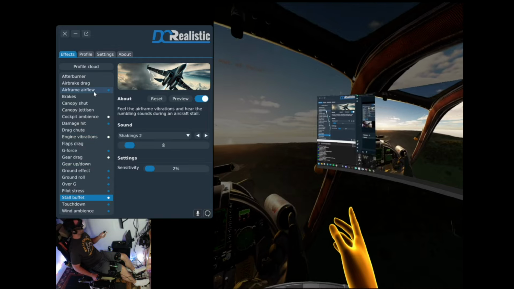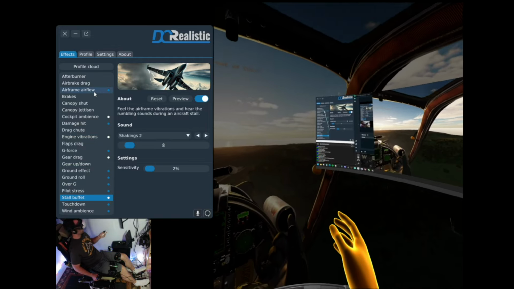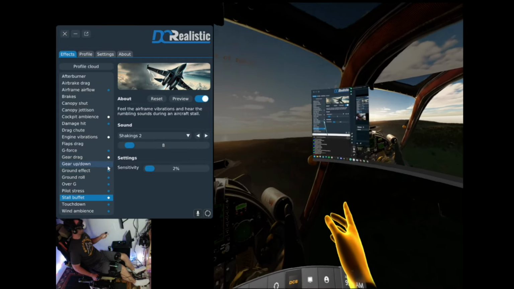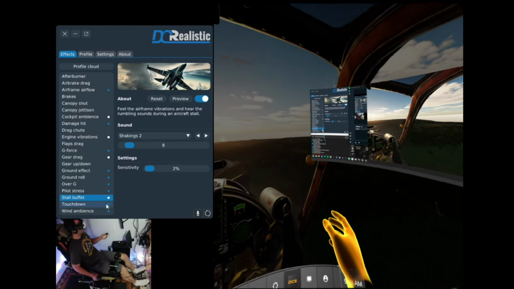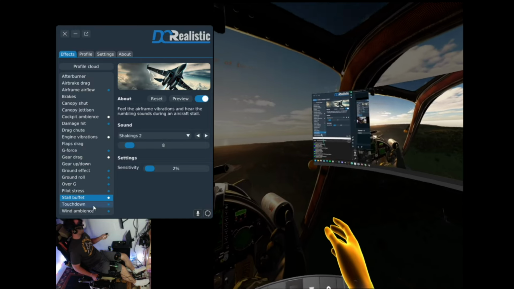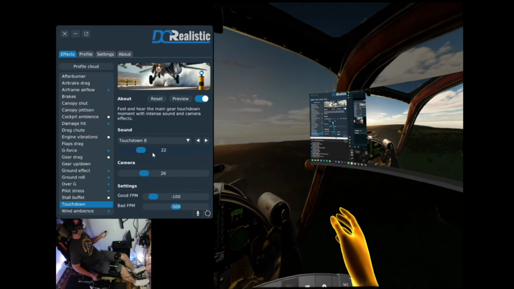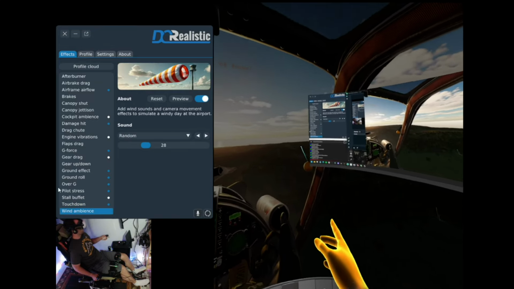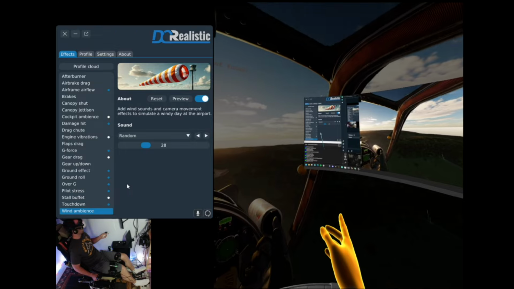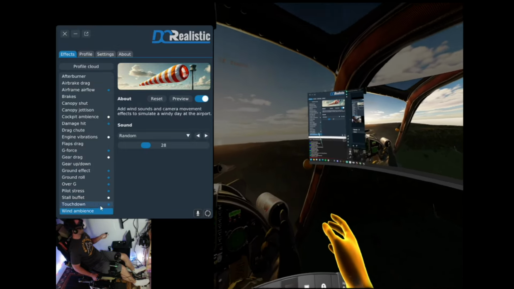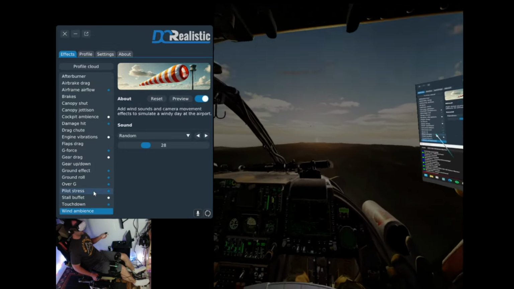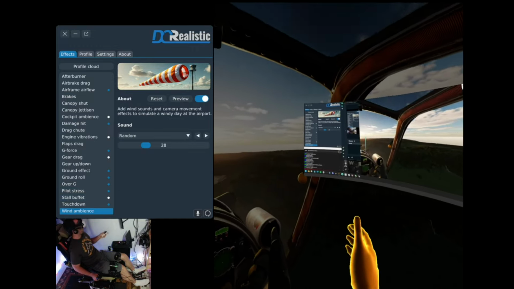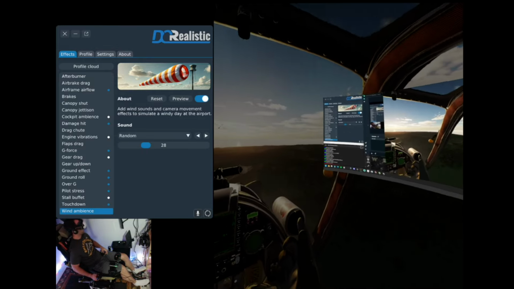So next up, I'm going to try and induce a little bit of G-force, some airframe airflow, come into a little bit of a hover. Ground effect should kick in. I'm going to touch down. You're going to see a little bit of camera shake. You're going to see the white light blinking. You're going to hear the touchdown, and then wind ambience is going to kick in when I'm on the ground. You're going to hear the wind flowing around us. In that order, that should work. Pilot stress is for when we're getting shot at, freaking out, about to crash. We'll induce some of that later. So let's fly, and we'll try and keep an eye on that.